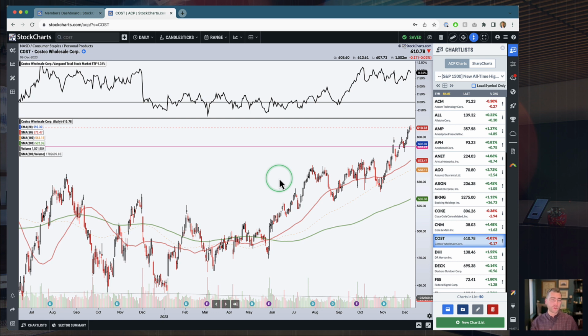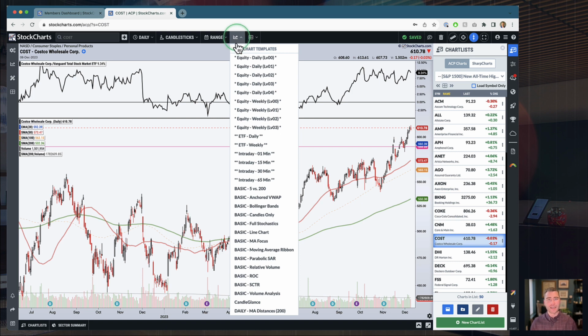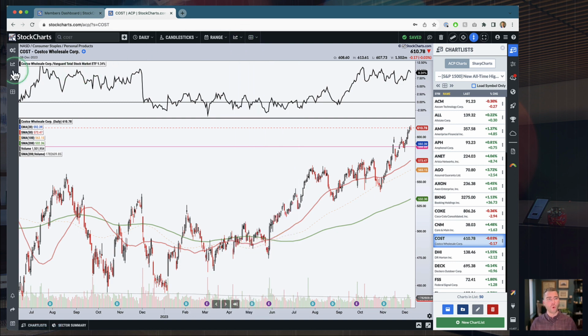We're going to keep this one because it's strong on the long-term view. We want to review all 50 charts with a different chart style, different set of indicators, different time frame. So I'm going to come up, in my case, to my chart styles. I can actually get there right here. My chart templates in ACP, accessible from this menu up at the top or from the pullout over on the left side of the screen.